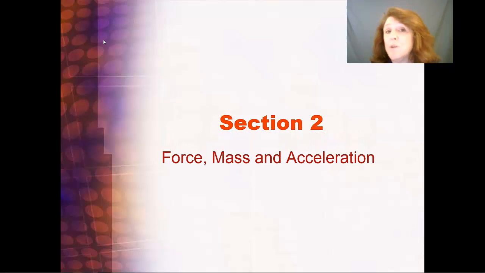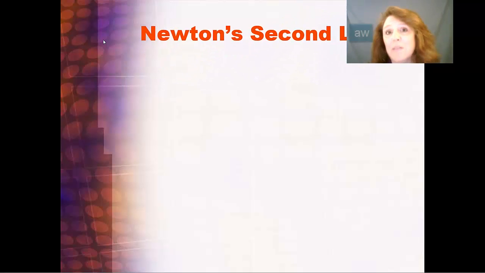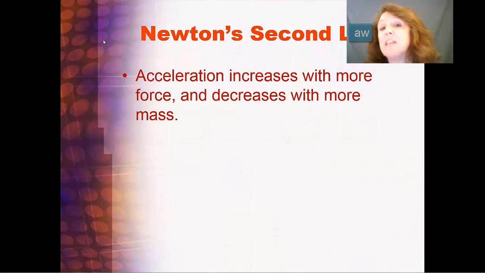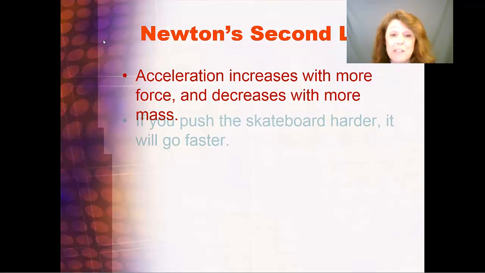This is force, mass, and acceleration. So we've talked about all 3 of these things now. We're going to start to connect them, and they connect really naturally with Newton's second law of motion. And this one states that acceleration increases with more force and decreases with more mass. This is your official definition, and yes, I do need you to remember which one's which. So what does this mean?